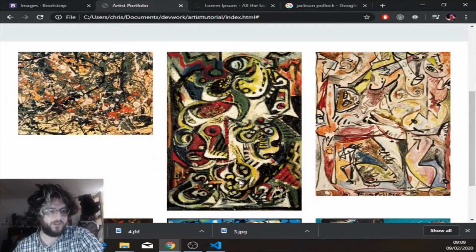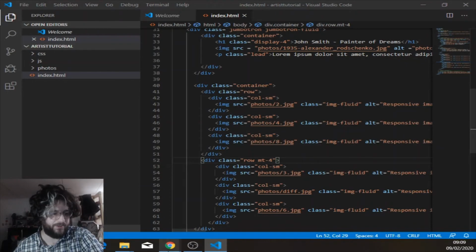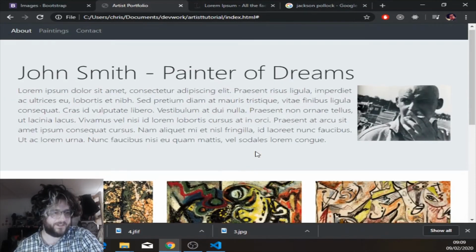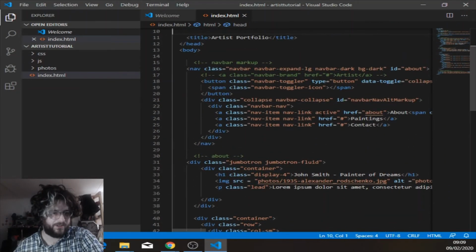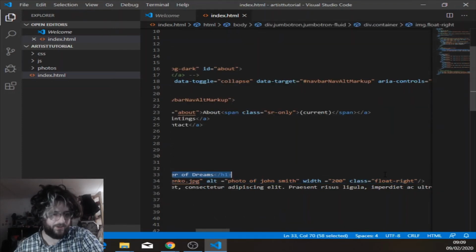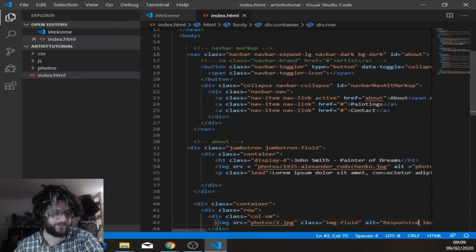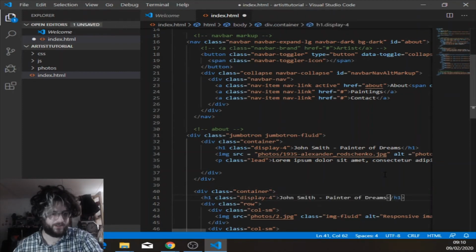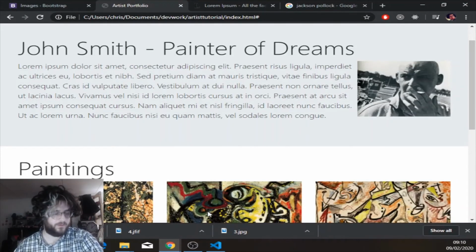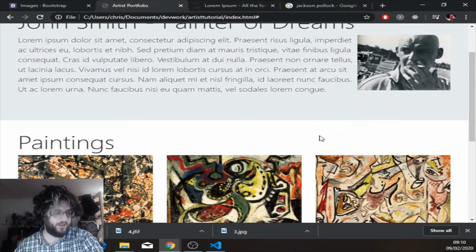So let's create a heading as well at the top. We want to create a sort of heading here that just says paintings, probably in H1 or something, and centered. Again, you don't always want to have to reinvent the wheel, so let's just use this. I think I can do it this way. So paintings. That's alright.